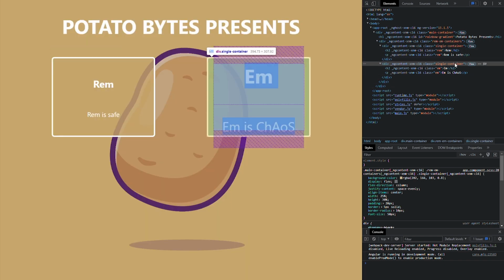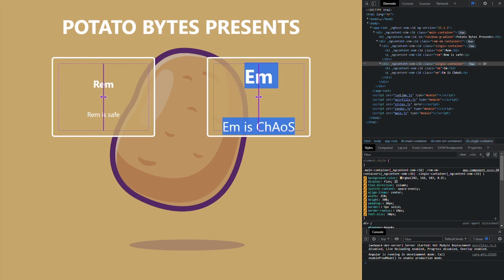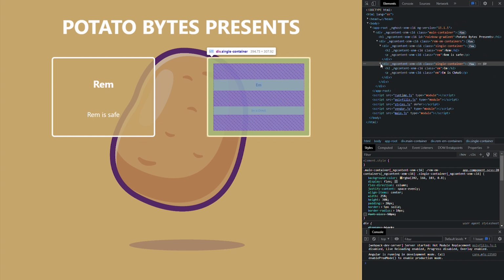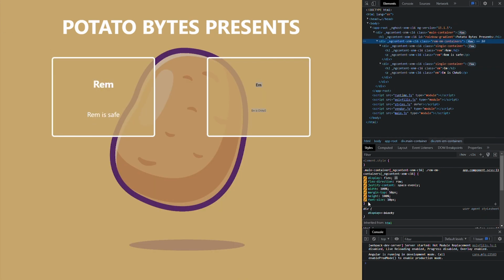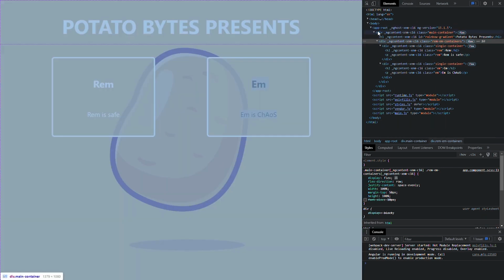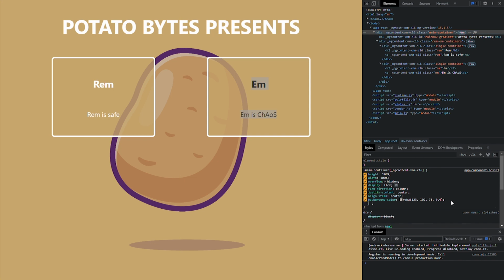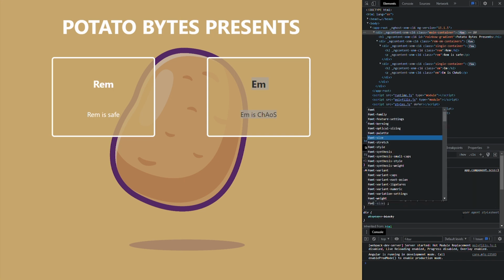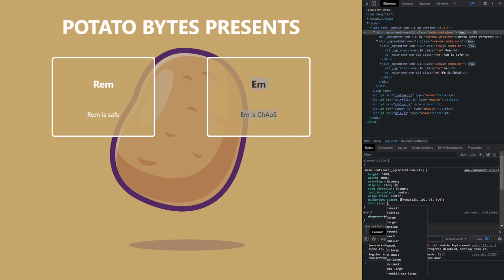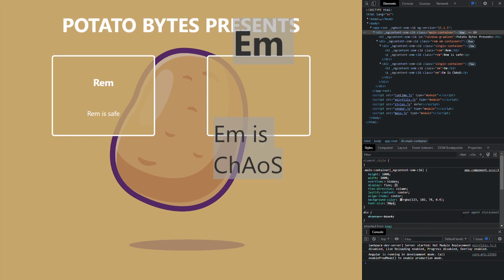It's good to remember that EM always looks at its immediate parent. If its immediate parent does not have a font size value, it will go up in the hierarchy. So let's remove this font size to actually show you. It'll go up in the hierarchy to see, oh wait, this guy actually has a font size. And if you remove that, and let's say we add another one, a ridiculously large font size, if I could spell it correctly, to this div over here, you'll see, boom, we have more problems.